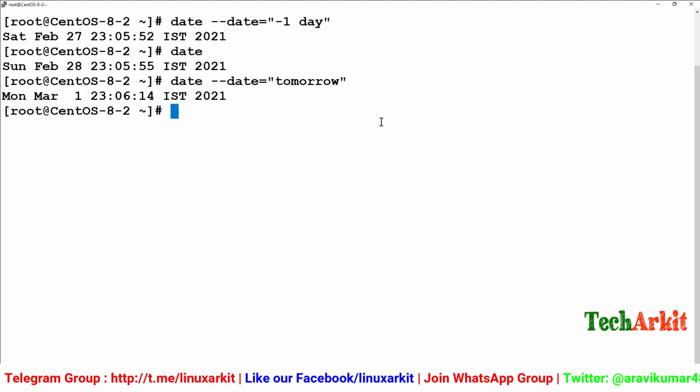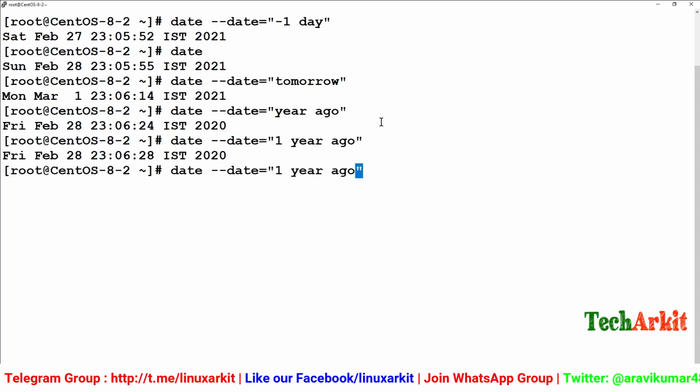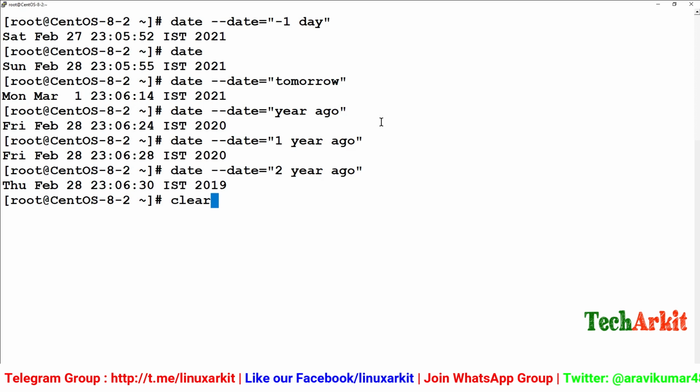You can also enter something like last year, or a year ago, or 2 years ago. It will print all of this. This will be very useful, for example, if you would like to grab the previous dated folders or files, you can also use these date formats and fetch them in a script somewhere else.